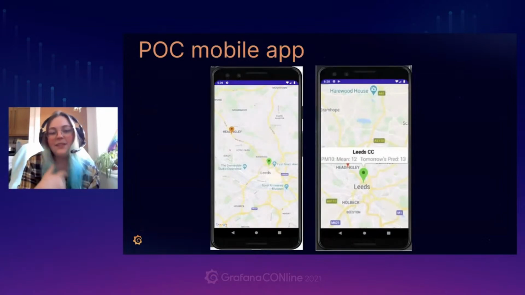Moving on, here you can see how that data was used in the proof of concept mobile app. It's very bare bones, and the web app looked very similar. You can see that we've got the sites marked on here with the pins. We also have the interactive speech bubble that displays the average and the predicted data. And we also have the pins on the left image showing the band colors as well.